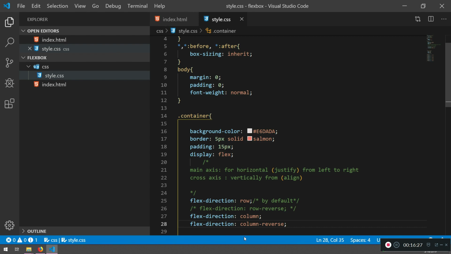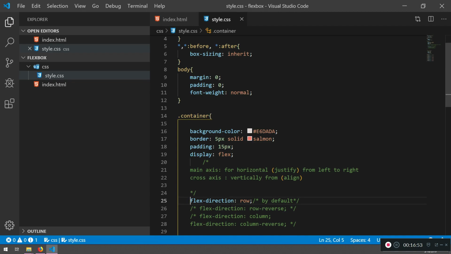So that's what you need to know about the directions and flow direction. We can change a lot of things here. Let's first comment this one and leave it like this.